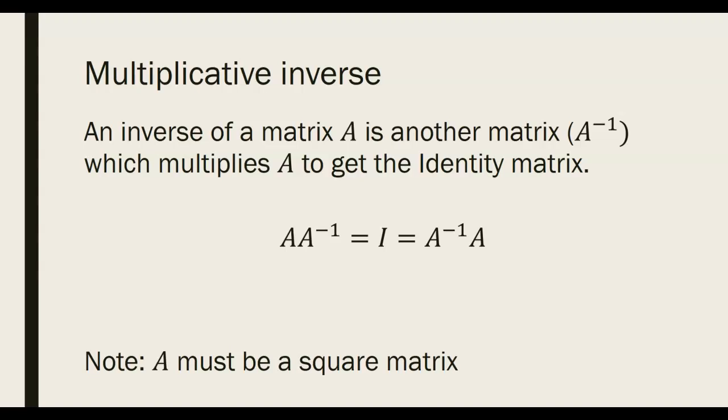All right? And that's what we say. We say the inverse of a matrix is another matrix, which we denote by A to the -1 power. And if A has an inverse, which we call A to the -1, then A times A inverse gives you back the identity matrix. And by the way, we're only going to deal with square matrices here so that you can multiply on both sides by the inverse of A. So A times A inverse is equal to A inverse times A, which is all equal to the identity. All right. And again, in this chapter, all of our A's are going to be square matrices. So the multiplicative inverse of a matrix is another matrix that you'll need to multiply by to get the identity.